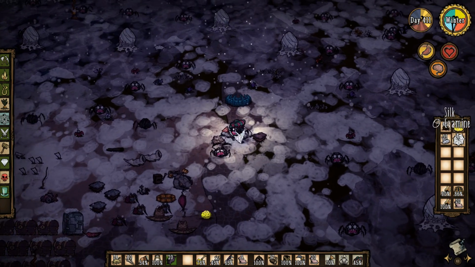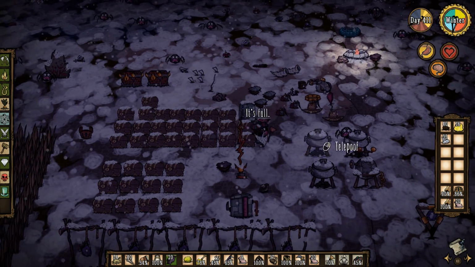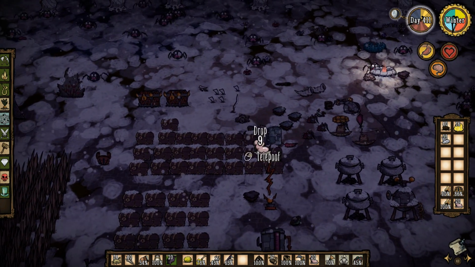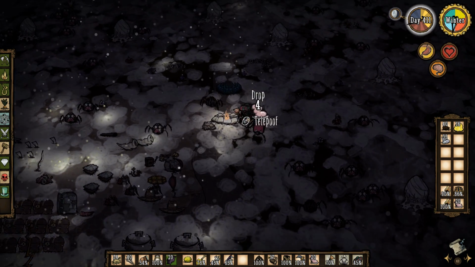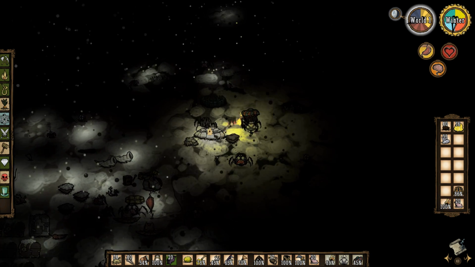Tell you what, let's run over there real fast. Do I have any room in my silk chest? Okay, barely. Do I have any room in the glands chest? Kind of. Kind of. No, I do not. Let's go ahead and why don't we just run over there? We've got a little bit of time.